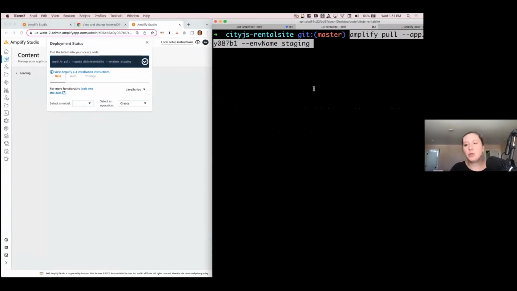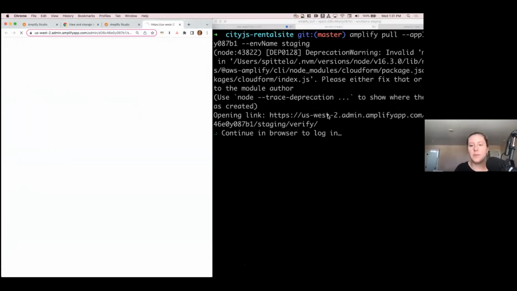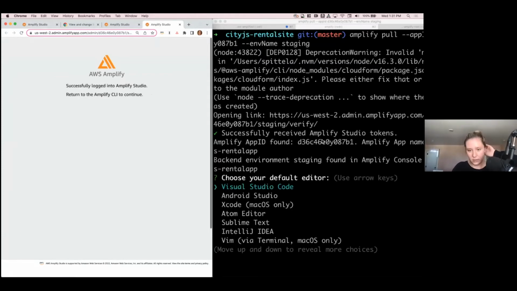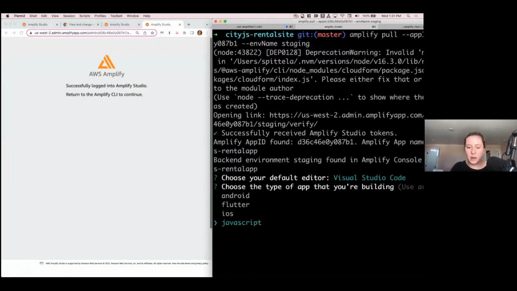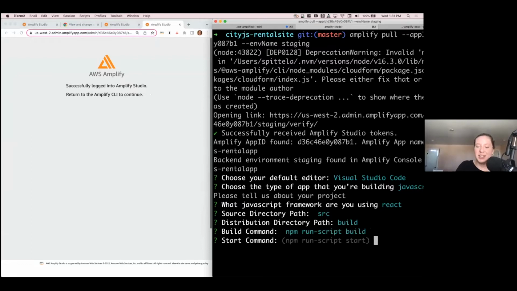So I'm going to paste this and run it, and it's going to ask me to log in. I'll choose VS Code, JavaScript, React, source build, run script build, run script start.